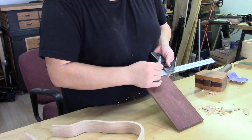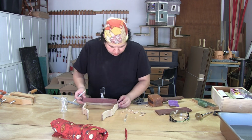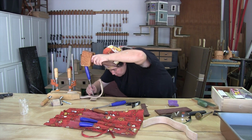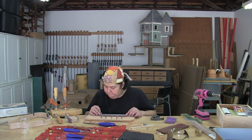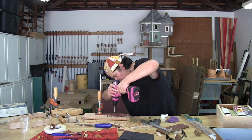To hold my test tubes in place, I added a purple heart wood divider. Before attaching the divider permanently, I drilled holes for the test tubes.